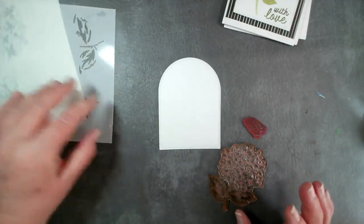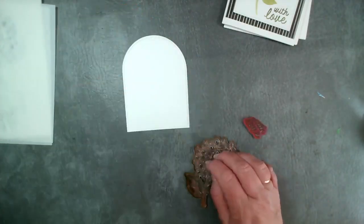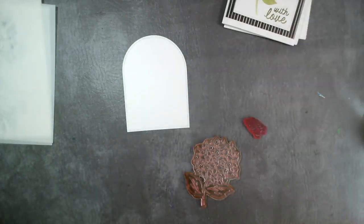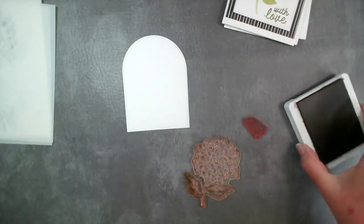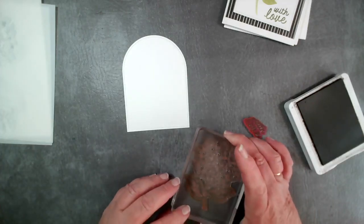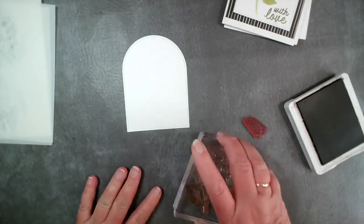So what I'm going to do to start with is just stamp that image, and I'm going to stamp that with Early Espresso, my go-to colour. For those of you that like Pebbled Path, just a note that that colour is retiring, so if you want to buy any additional ink refill or cardstock, now would be the time to do it.